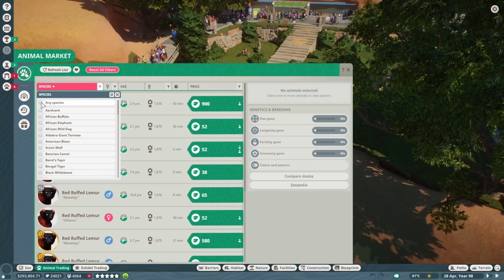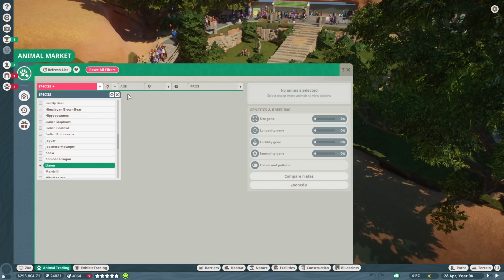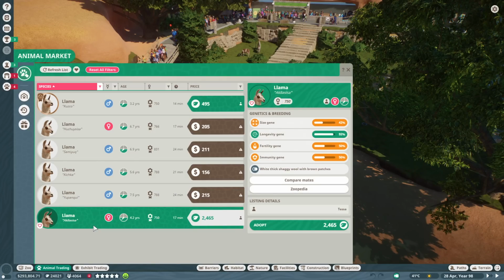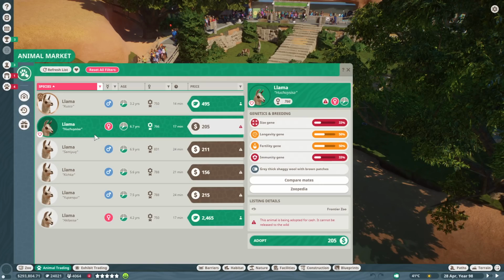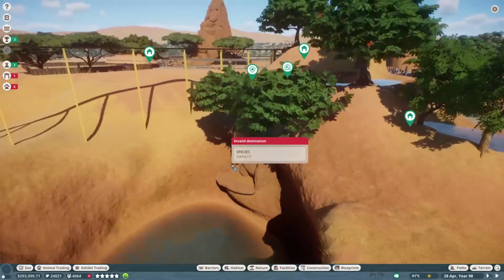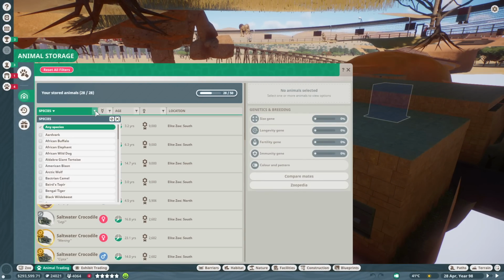Market. Species. I want to look at some llamas. Female llamas. I know, a bit of a distraction. Important one, I would say. His genes are not that good. Neither are these. Not willing to part with almost 2,500 conservation credits for these genetics. Go ahead and adopt you. Again, not the greatest, but we'll see if we can't work it up. Get you quarantine here. And let's also take a quick look at zebras.